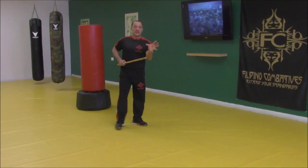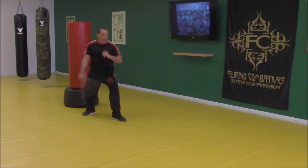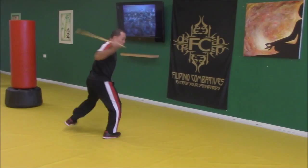For example, if I'm in my guard here, I'm going to step back and get into a ready position, do a four, and strike my one and two. On three, I'm going to change directions and go the other way to create another line going in the opposite direction. So I go one, two, three, and then back.